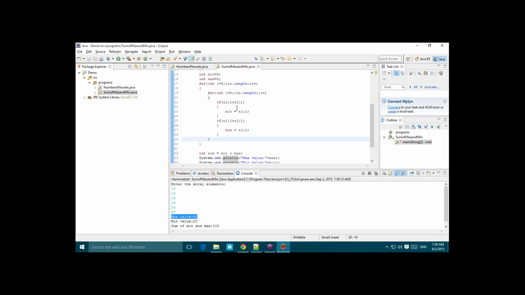So what do you do now here? You need to cross refer here. What is the logic we can modify here?